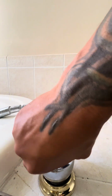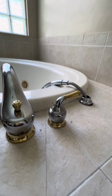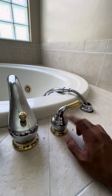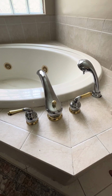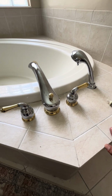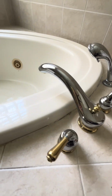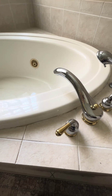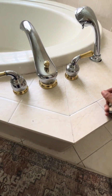Takes a little bit. And we're about there. And we're there. And that's how you go ahead and change the Roman style tub cartridges on a dual cartridge faucet. All right, this is the Roman style dual handle, or left and right handle, for the Moen style faucet for the Roman style tub. It is all done. We have no more drippage. This homeowner will be very, very happy. Here's your two bad cartridges right here. So yeah, we got the new ones in. And yeah, that's how it goes.